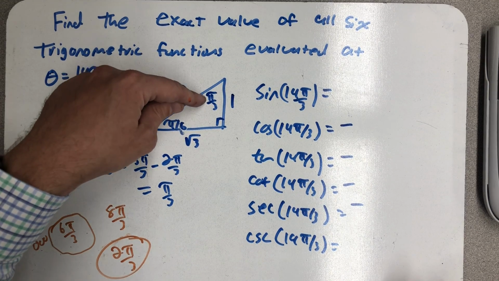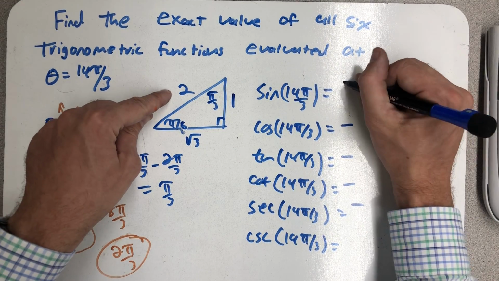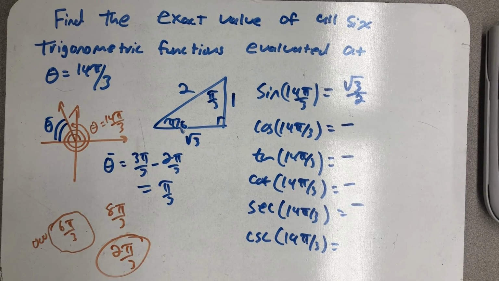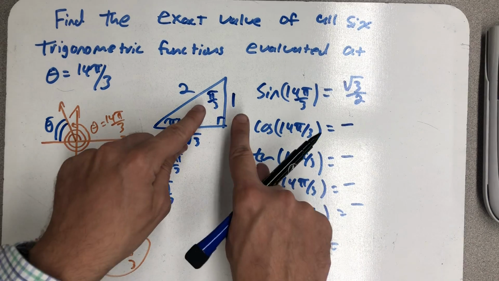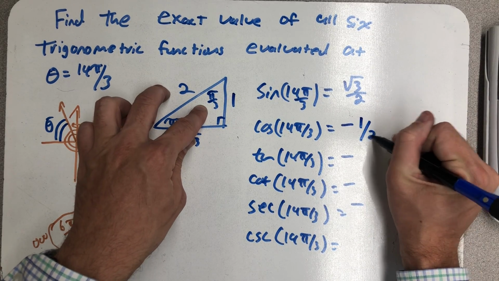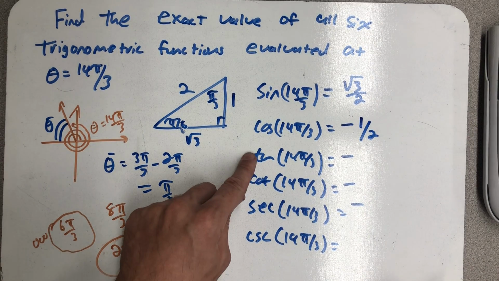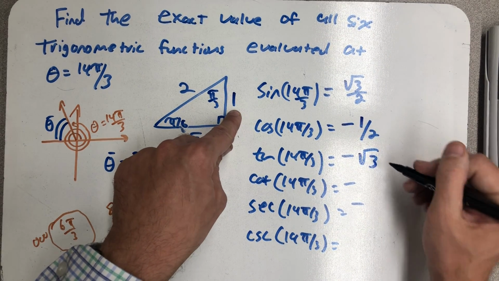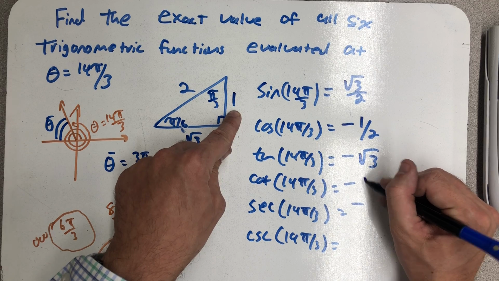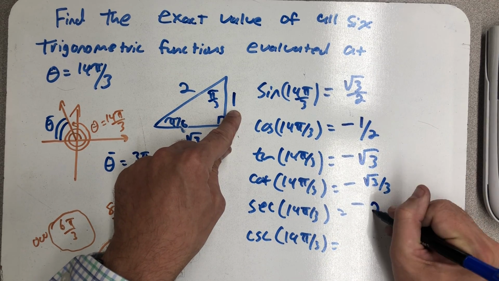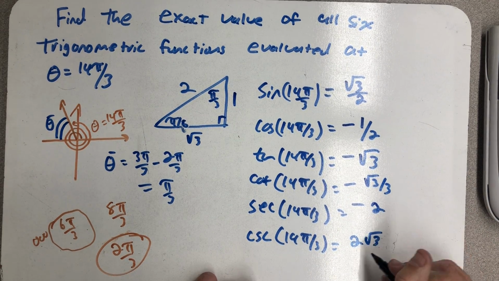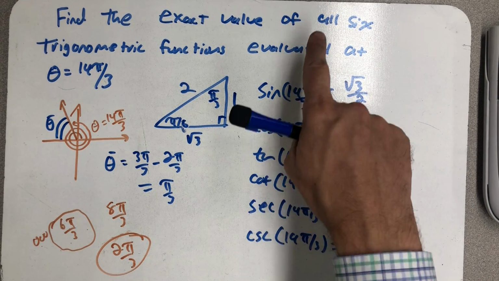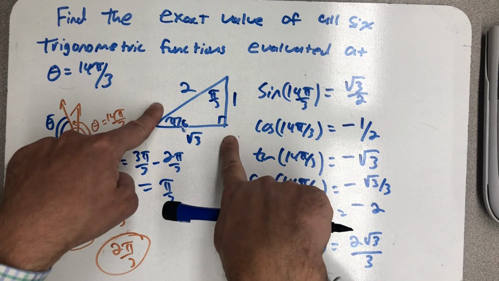So the sine of 1 pi third would be root 3 over 2. 14 pi over 3 is in the second quadrant, sine is still positive. And we'll just continue on like that. So 1/2, I already have that minus out front, so I get the sign right. Tangent, the opposite over the adjacent. And now I'm just going to imagine taking some reciprocals. And there are my 6 trigonometric functions evaluated at 14 pi thirds by using a reference angle.